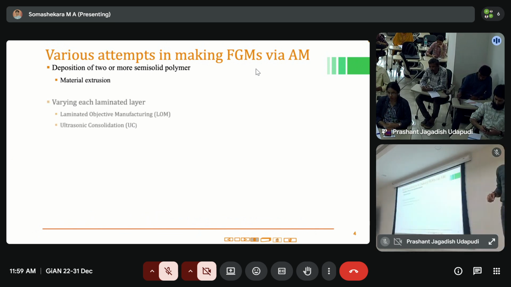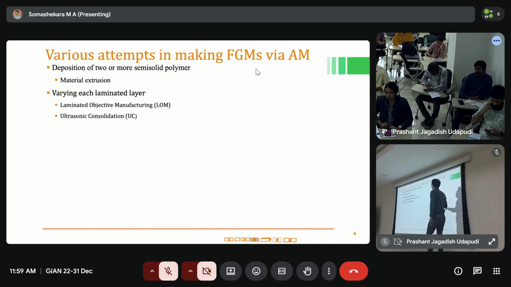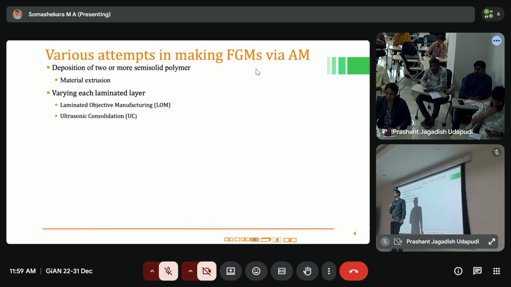So this is the one, and then we have another method, which is basically varying each laminated layer, right? When I say each laminated layer, now the thickness of your sheets will vary, right? And your gradient structure will depend on the sheet thickness.